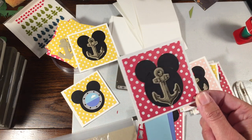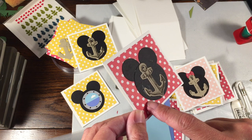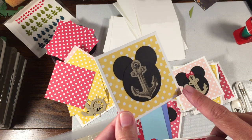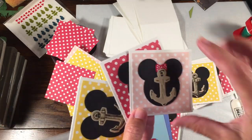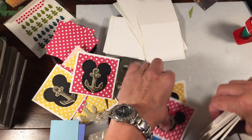So if you wanted to go with the traditional red and yellow for Mickey, you could also just cut out a piece of real red and back it with that. Or you could cut out a piece of, I kind of think that the Crushed Curry and the Daffodil Delight are the best yellows. You could certainly use a different one if you wanted to, but Mickey tends to be red, yellow, and black, and Minnie is usually a dark pink and black. So that's kind of what I went with. All right, so let me show you what I did.